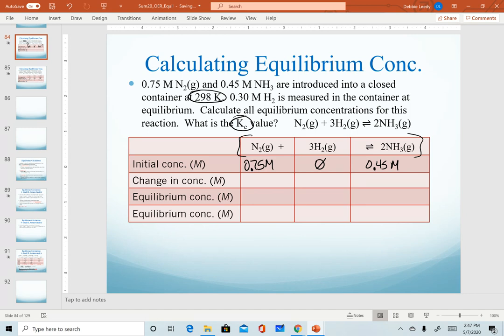Although rare, not impossible. Remember that a system will come to equilibrium no matter what combination we start with. Even though I don't start with hydrogen, this reaction will still happen. Now we're told that 0.30 molar hydrogen is measured in the container at equilibrium. So realize that is our final value for hydrogen. We first want to calculate all equilibrium concentrations for this reaction and then calculate a Kc value.